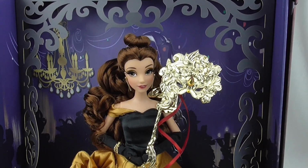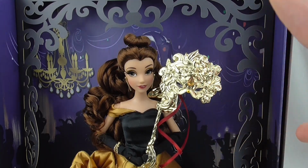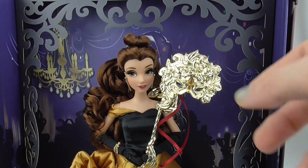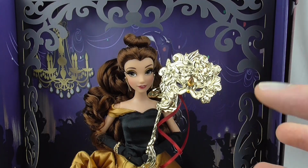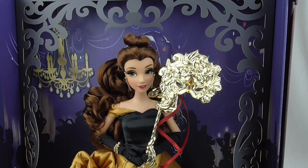I do wish it had feathers instead of being all one plastic piece. I just feel like that is one element that could have really elevated this doll line to the level of all-time stardom, you know? It's little itty-bitty details like that. Not even little, because I guess the mask is a big part because it's the Masquerade collection. But something like that would just really emphasize the craftsmanship and the level of detail.